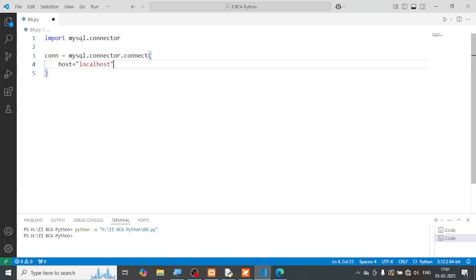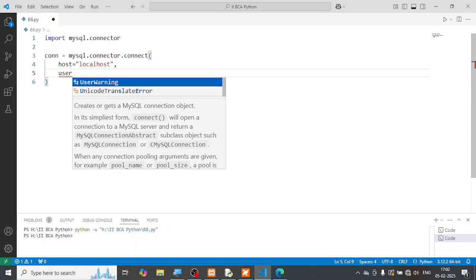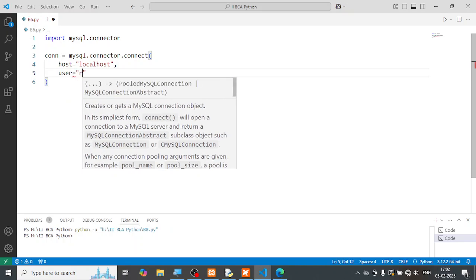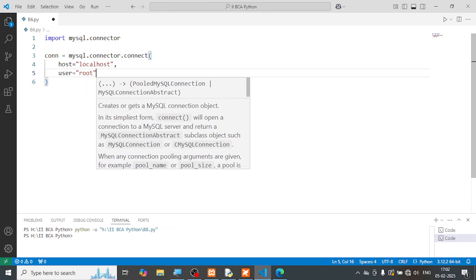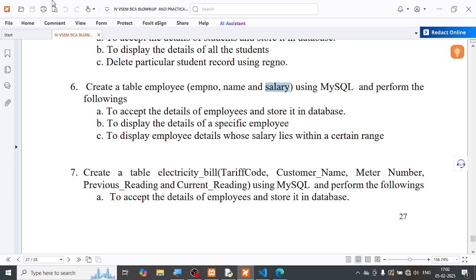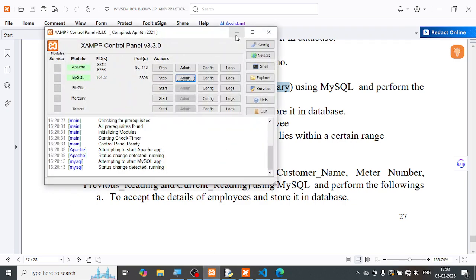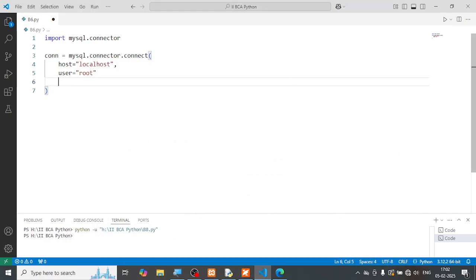That's simple as that. Let me put a comma, and then generally it will show you the port number. That is not really required. Next one is who is going to connect. When you install this, the administrator is called root. It automatically creates one user called root, and there is no password for that root.